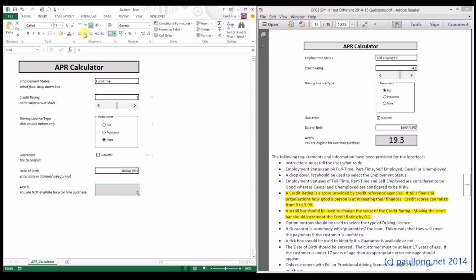You can see there that I forgot to set it as centered and a large font, so we'll just do that before we finish off. Okay, and you can screenshot that now, but make sure you've set that as none. The other thing to do is, when you screenshot, notice that if you want the drop down box to show, you have to click on this cell. So make sure you've clicked on that cell before you do the screenshot, and then you'll be able to get the drop down box in. So that's the interface completed.